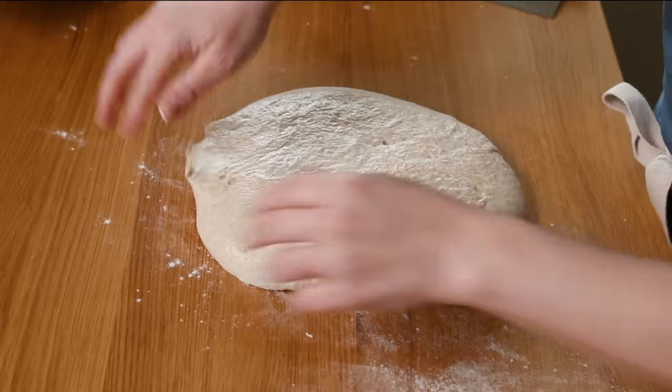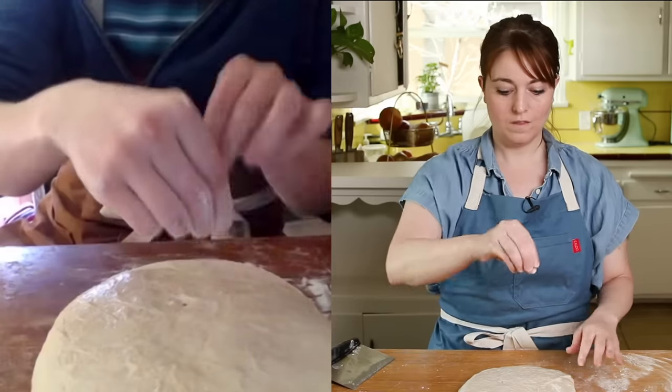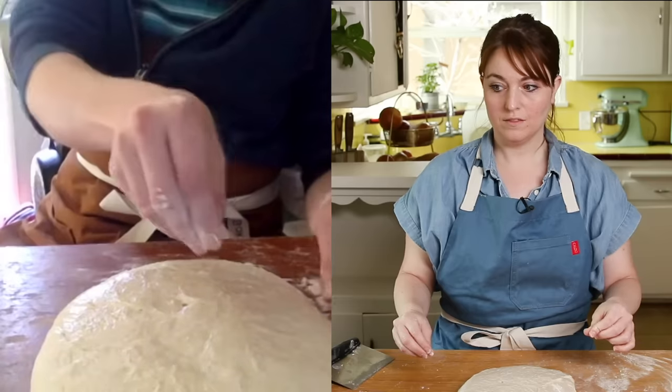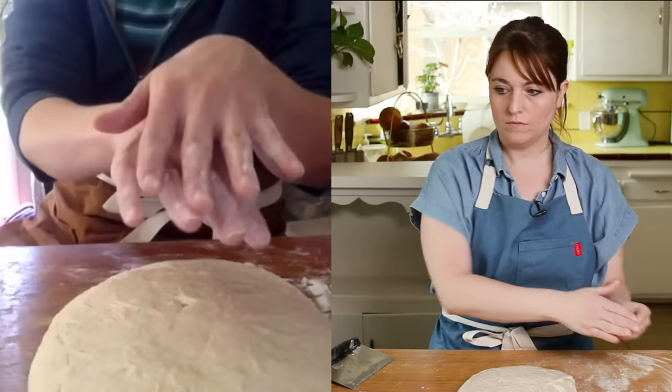Whoa, okay. Let's think of this as a clock. I'm gonna bring the 12 o'clock side and the 6 o'clock side to the middle. And then I'll bring the 3 o'clock side and the 9 o'clock side to the middle. Kind of like we're wrapping a present, almost.